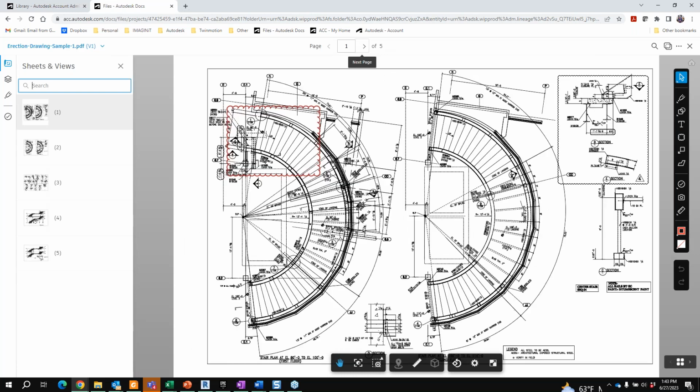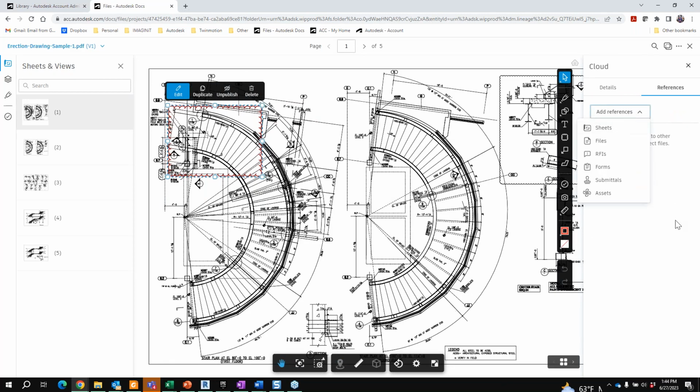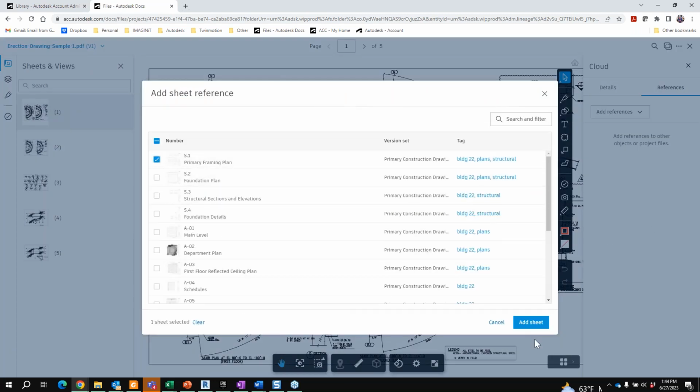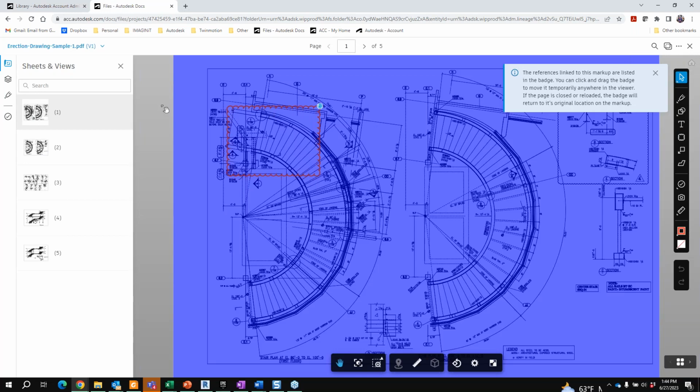Here's the multi-page option. I mentioned earlier, if you had a markup, and edit that markup and include some type of hyperlink to a sheet, now it simply shows you, so this is really the heads up that we didn't have before.